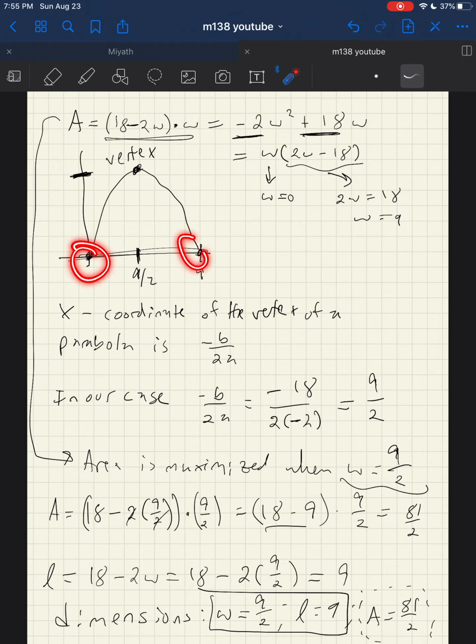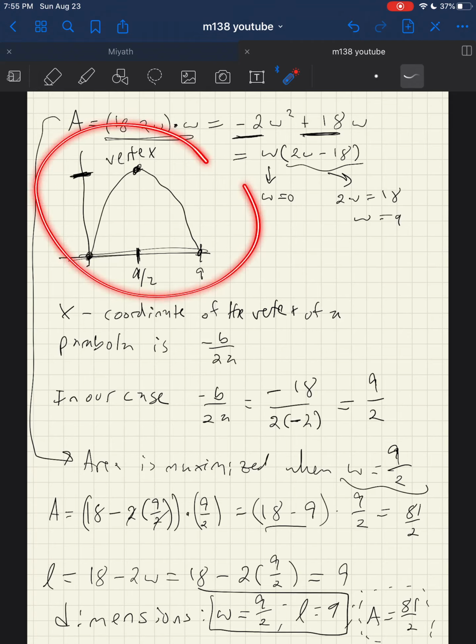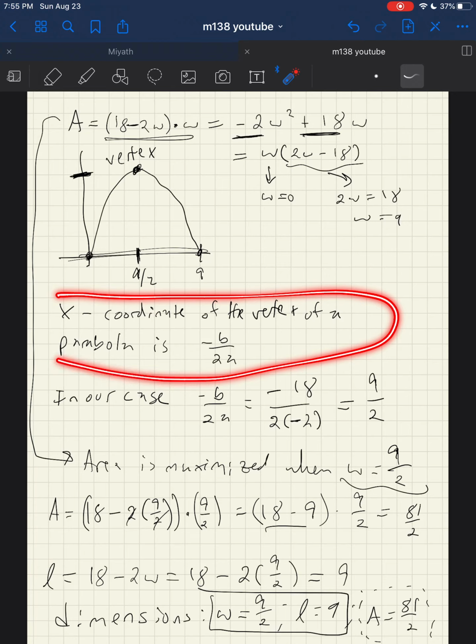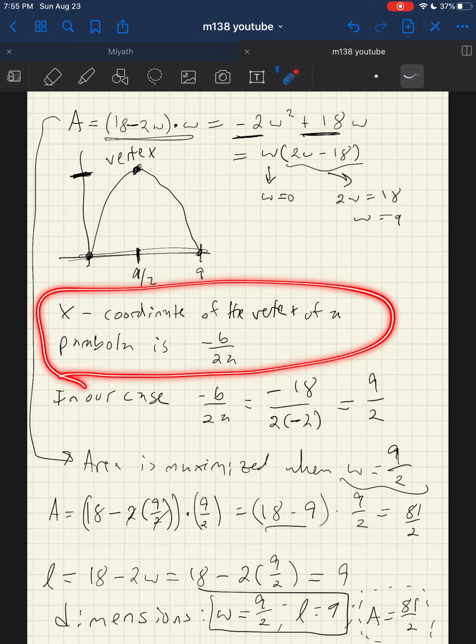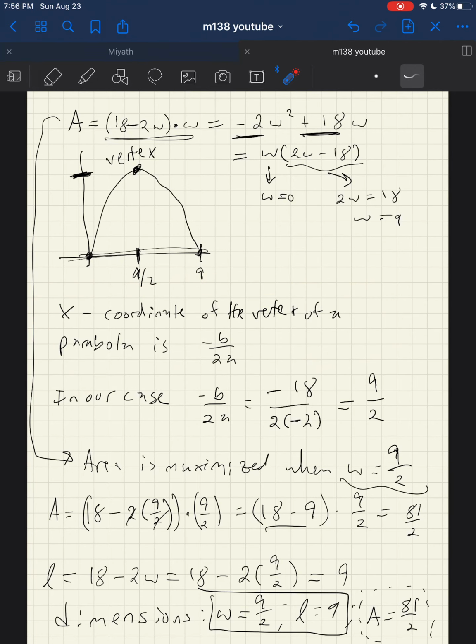Now, the zeros of the parabola, knowing where these were, just helped us sketch a graph. Don't stress too much about this. Hopefully you know how to do this, but don't stress too much about it if you're not super comfortable with it just yet. Also, this, if you haven't seen it before, I'd be happy to talk about it, but this is something that I'm hopeful that you've at least seen this type of thing before.